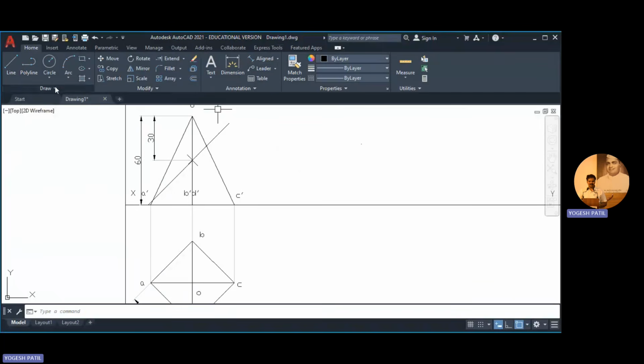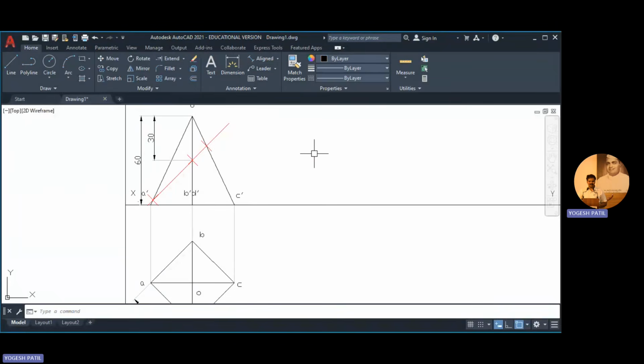Now we mark the cutting points. So here we have one cutting point on edge OC dash. Here we have one more cutting point on edge OA dash. And here the axis itself is the representation of the two edges, that is OB dash and OD dash. So here we have two cutting points. So now I'm going to select all points and the cutting line, cutting plane, and I'm going to make it red. So in this way, I represented the cutting plane.